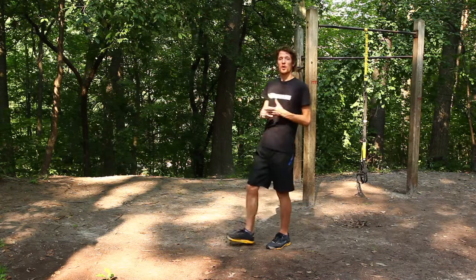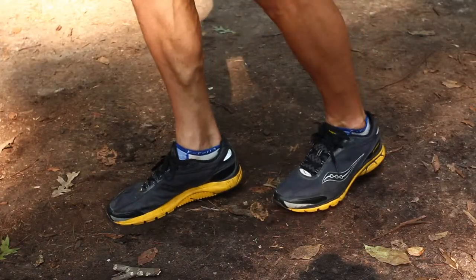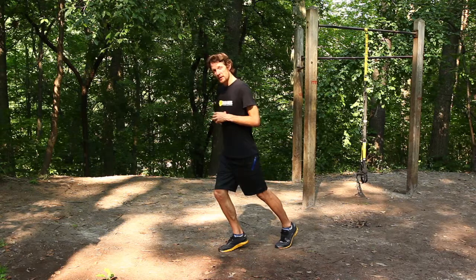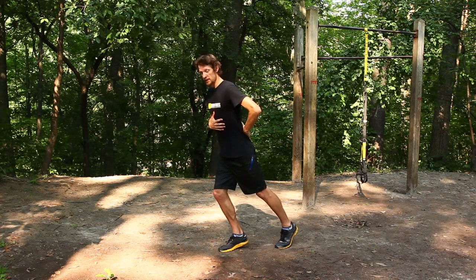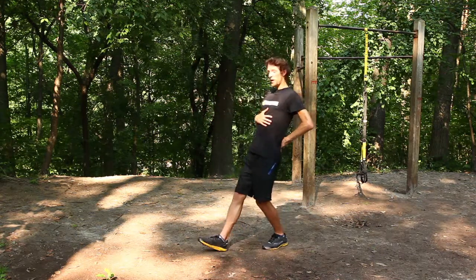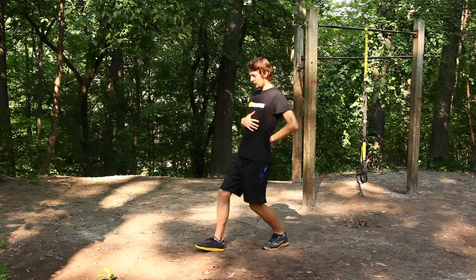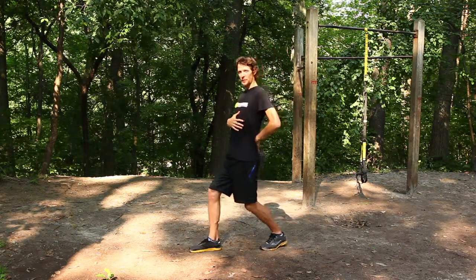But we also want to make sure that it's not our heels striking the ground first. We want to do what's called midfoot running, and midfoot running is just making sure that it's the ball of your foot that hits the ground first, and you want to make sure that your foot hits the ground slightly behind your knee. What this allows you to do is make sure you're always running with your body's mass ahead of you, because if you're running and hitting your heel first, your body's mass is actually behind you. So every time you take a step and land with that heel on the ground, it's like you're hitting the brakes with every single step. You don't want to be doing that.